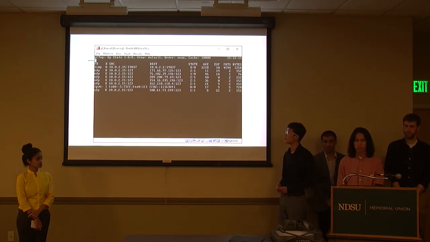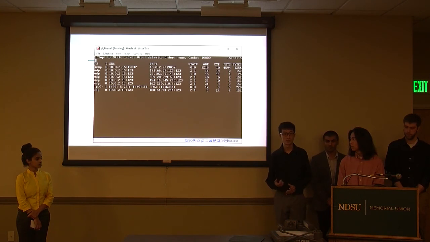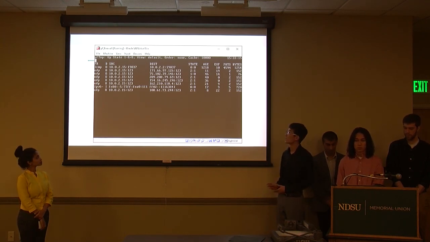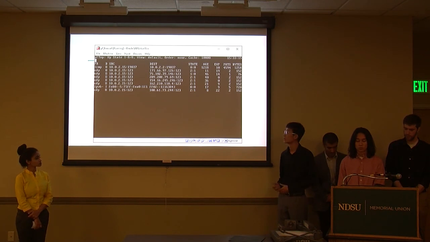Also, our project doesn't really use the internet, because the malicious user is simulating the internet, so we won't have much internet traffic to show here. So I decided to take a screenshot to show the network traffic on my own personal computer.